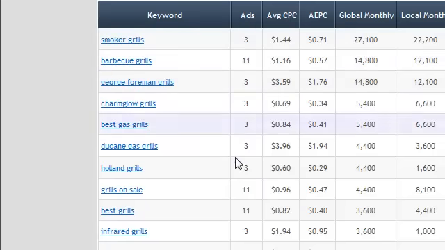So this number fluctuates greatly. Every time you do a search on Google, there's a good chance there might be one or two more ads or one ad less. So this is a moving number, and we only capture it when we scan it. If you do a search for smoker grills, you could maybe see one ad one time, and then the next time you're going to see 7 ads. So it's a fluctuating number, but we collect it because we also think it's important to know that there are advertisers for these keywords. It gives us more hope that it could be profitable for us on the AdSense side of things.